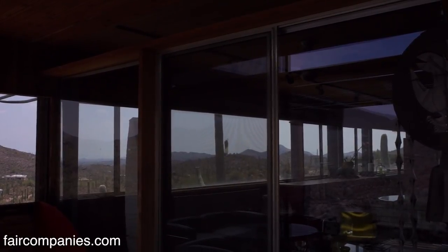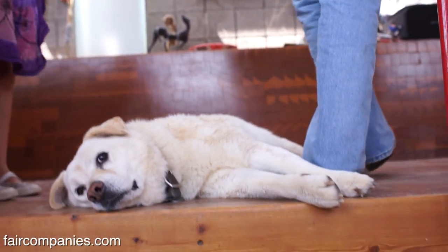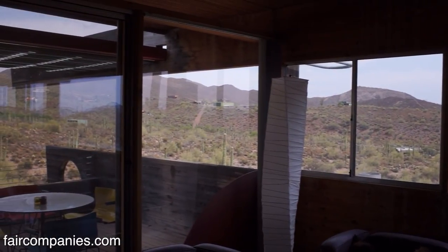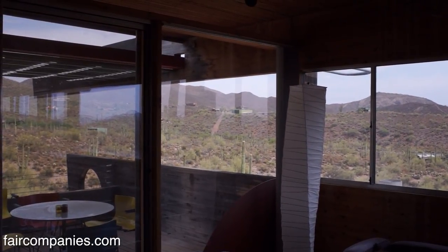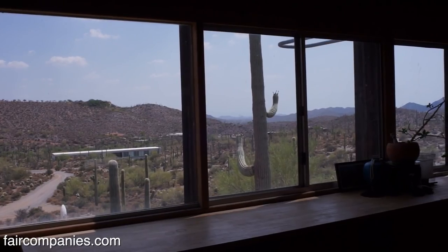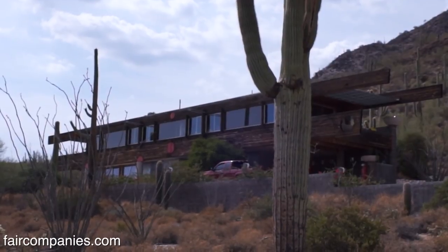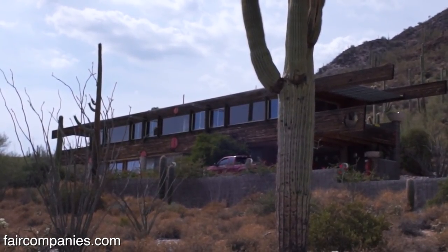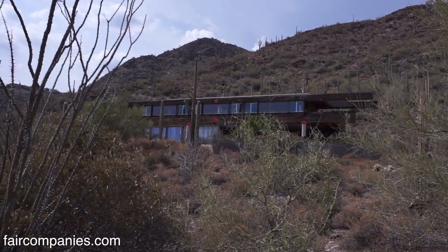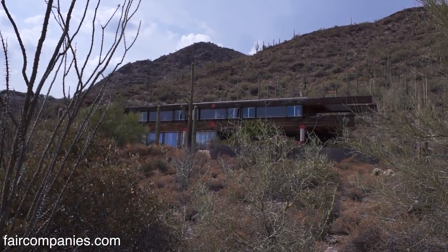I lifted the house up because of the spectacular views. To me, if you live in the desert and you live in this kind of beautiful environment, why don't you have a lot of glass? A lot of architects today are building what they call Tuscany. Why would someone come here and imitate Spanish colonial with small peephole windows? You come to the desert and look at the views — why wouldn't you have a lot of glass?